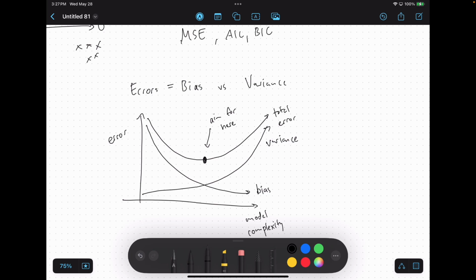The classic way that we go about getting there is through cross-validation, right? Cross-validation lets us do this training and testing based off of some set of data to try and get to that sweet spot as often as possible.